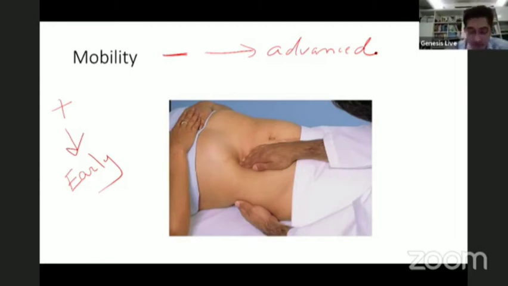Now remember one thing, whenever you find a lump within the abdomen, and if you are suspecting that it is a malignancy, always remember this is a sign of advanced disease. Any intra-abdominal malignancy which is palpable is always an advanced disease, always. Never say it's an early disease, no matter how mobile it is. Any abdominal lump which is palpable means it is an advanced disease, no questions asked.